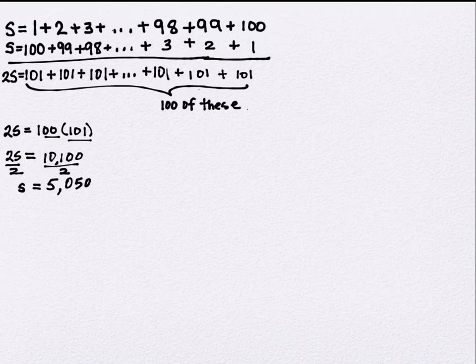Now here's the cool thing. This process, he did it for the numbers from 1 to 100. But do you really think the numbers have to be 1 to 100? Nope. You could start at any number and you could end at any number, and this process will still work, and I'll show you an example next time.